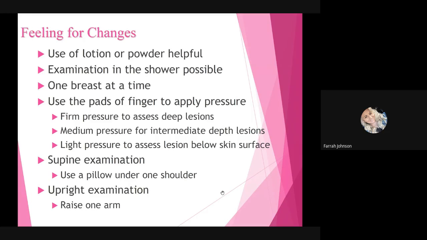So, feeling for changes. Use of lotion or powder can be helpful. Examination in the shower if possible. They advise that you only examine one breast at a time, and you want to use the pads of your finger to apply pressure. You want to use firm pressure to assess deep lesions, medium pressure for intermediate depth lesions, and then light pressure to assess lesions below the skin surface. For the supine examination, you want to use a pillow under one shoulder. And for the upright examination, you want to raise one arm at a time as you examine that breast.